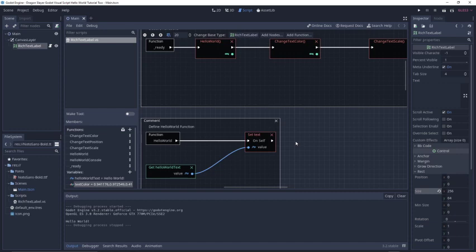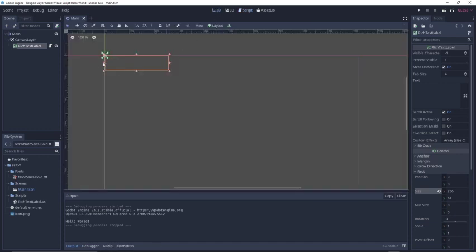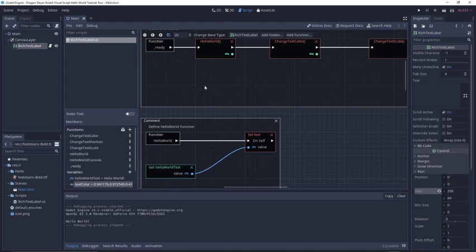All right, in this video, we will change the size of the rich text label, because right now we've kind of manually set it here. This border is the rich text label. We want to do that in script, or in Visual Script. Too easy, right? So we'll do that. We will change the size of the rich text label. We will change the font. We will change the text size.